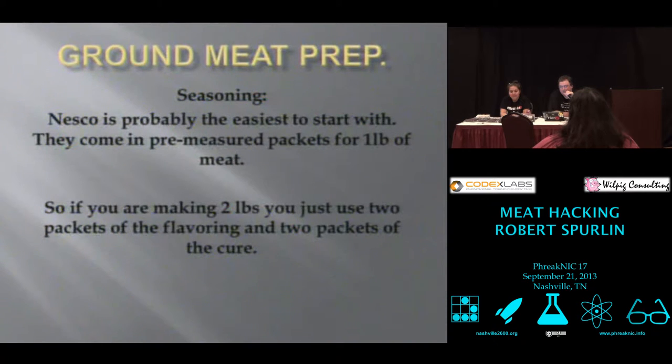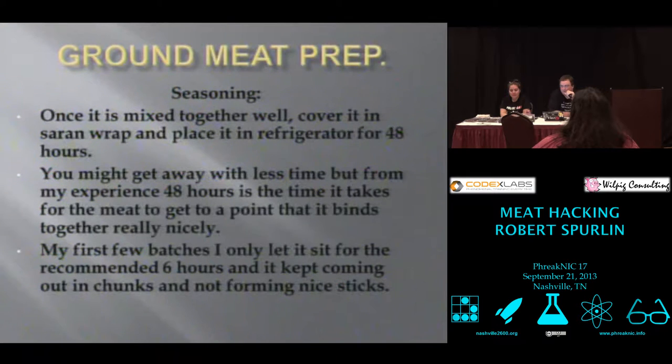So if you're making 2 pounds, you just use 2 packets of flavoring and 2 packets of cure and mix it in and you're good to go. Once it's mixed together well, cover it in saran wrap, place it in the refrigerator for 48 hours. You might be able to get away with doing it less than 2 days, but I found that it seems to be the perfect spot to get the meat to bind together nicely when you're squeezing it out. It's recommended 6 hours in the directions, but when I've done that, it comes out in clumps and doesn't form nice sticks. It forms little short sections.